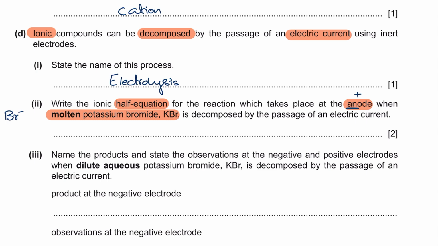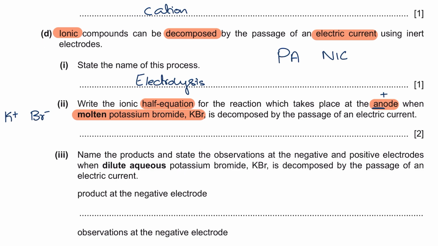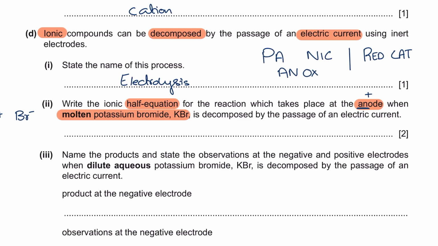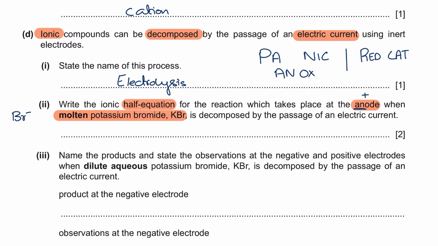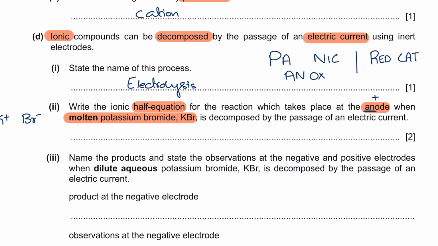So obviously a negative species will be attracted towards it. Right, and you can remember it by using the mnemonic PANIC, that the positive is anode and negative is cathode. So bromide will be attracted towards the anode. And what occurs at anode? Oxidation occurs. How can you remember this as well? You can remember it by using this mnemonic AnOx. Or you can simply remember the other way around, Red Cat. Red Cat basically means reduction occurs at cathode. So you can remember these mnemonics to make electrolysis and your life easier.